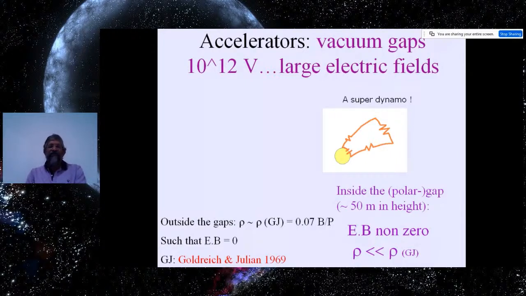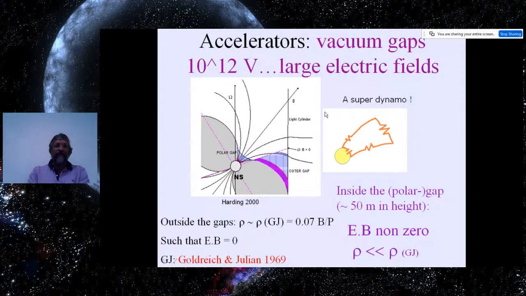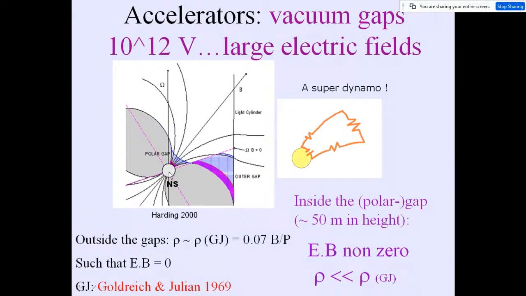Elsewhere, the charges rearrange themselves to cancel the electric field, and where it cannot be cancelled, you have this large electric field. This is in that small region above what is called the polar cap on the surface about the magnetic axis. There are also similar regions believed all the way on the boundary of the open field lines, and so forth. Except there, everything has electric field nominally zero. Details show that it's not exactly zero all the way. But you have this region, the polar cap and central region, where the acceleration can take place.